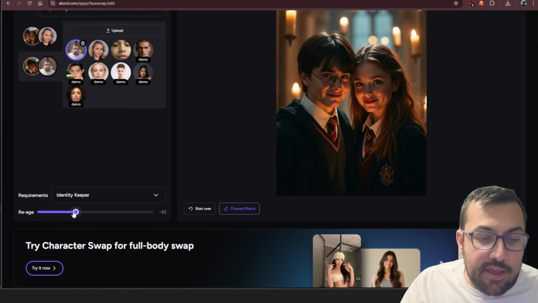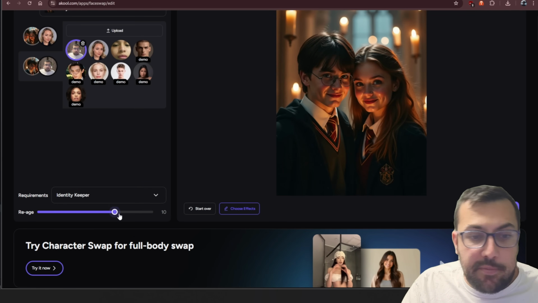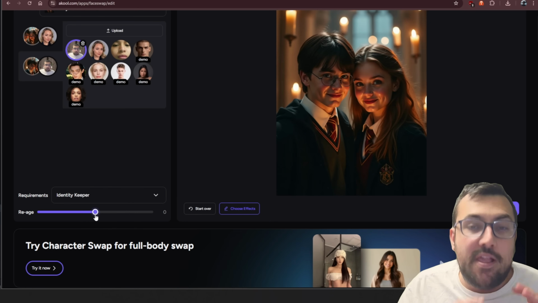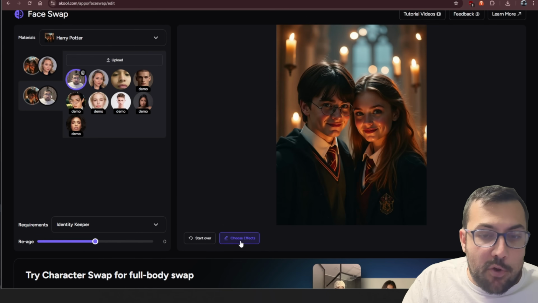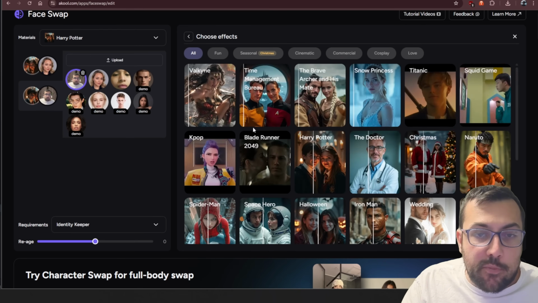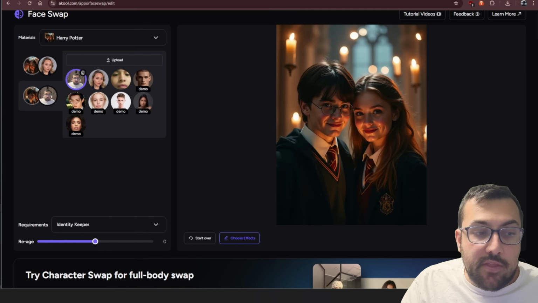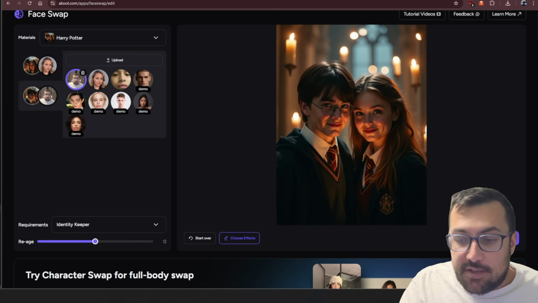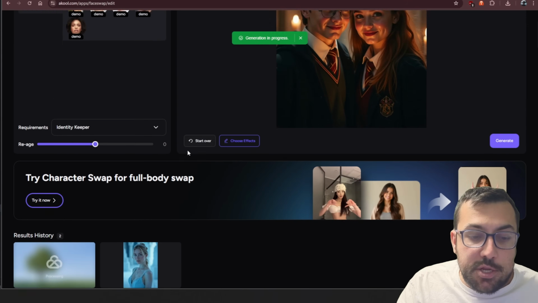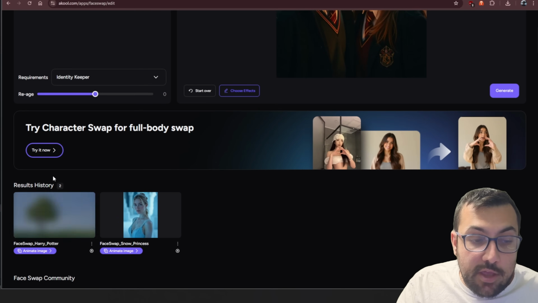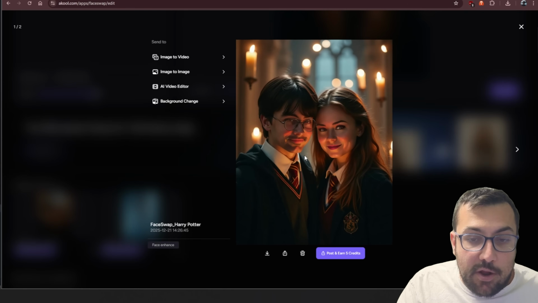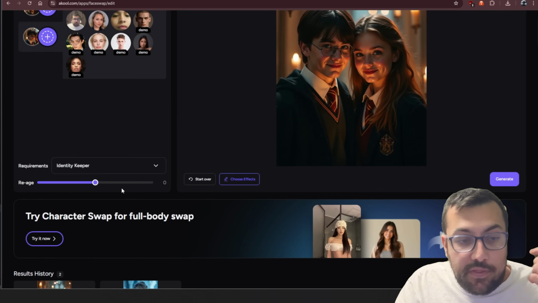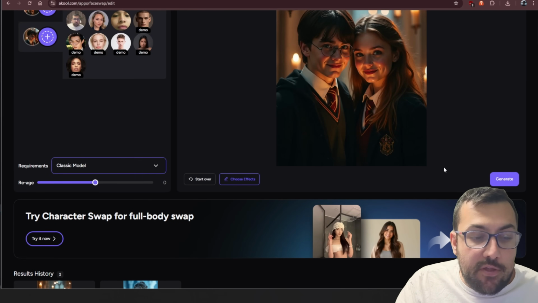We can also re-age. So we can say, okay, how do we want to age these people? Do we want them to be younger or older? What do we want to do? And I like how this works. It's just a slider that goes across. We can also hit choose effects, and we can always go back to the whole effect library. But anyway, let's hit generate. It's just behind my head. I'm going to move myself just out of the way so you can see it, but let me move myself back. Now we're going to hit generate, and the generation is in progress, and it generates really, really quickly. So you're going to see it here, and there we go. So this is AI Dana and myself, but as Harry Potter characters, really enhancing with the original identity of the photo. Let's try the classic model as well.